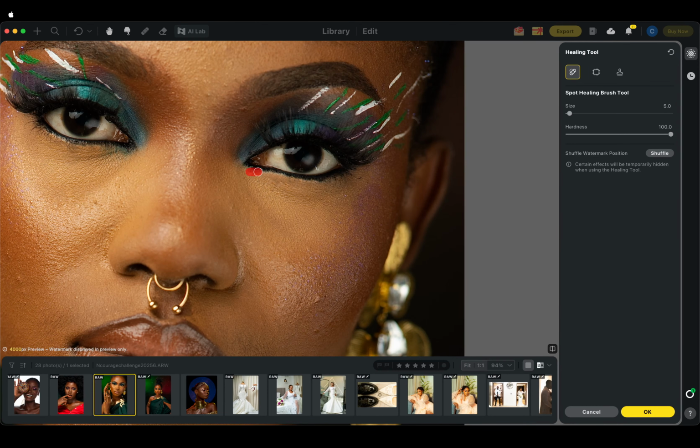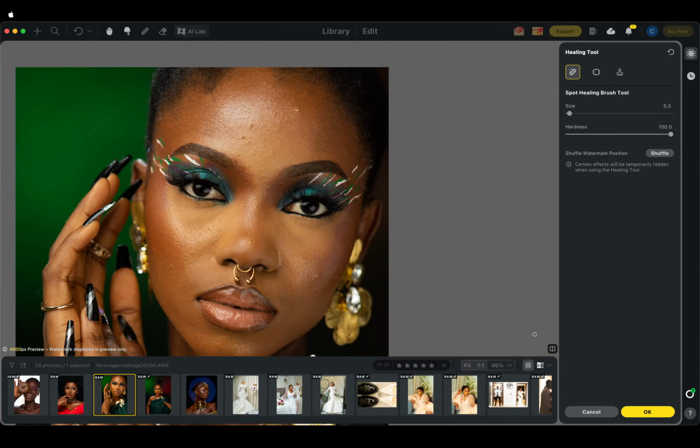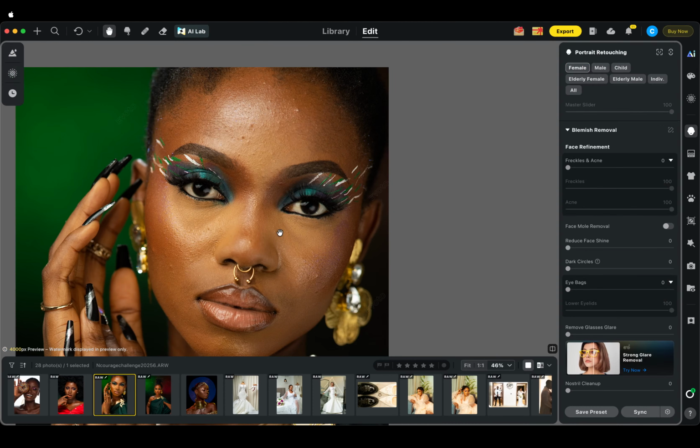And you can see it just keeps, oh, made a mistake. So I'm just going to keep tapping into this place. So you can see how I've fixed that area from looking like this to looking like this, just using the spotting brush tool. So that's it, spotting brush tool.